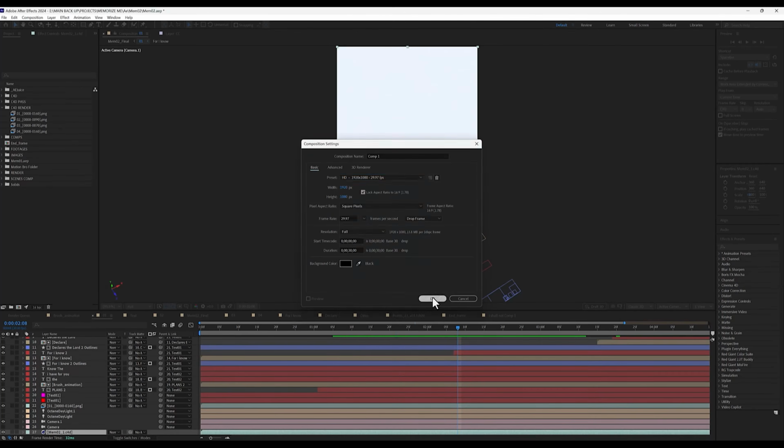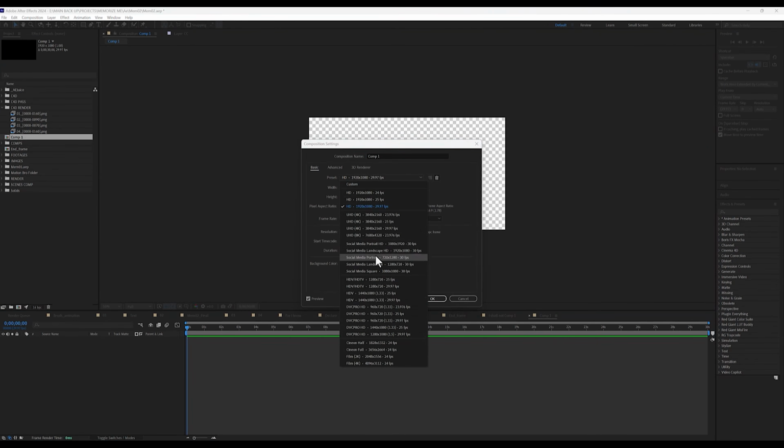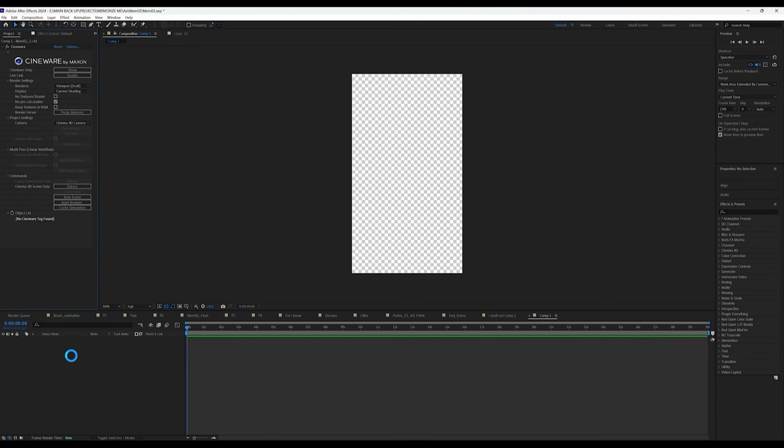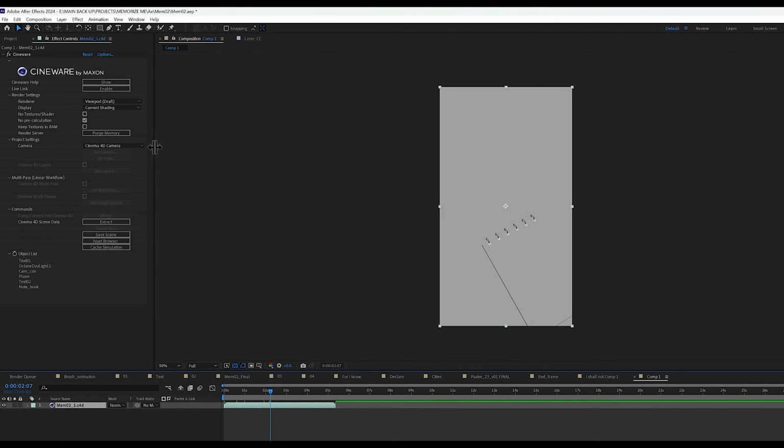I think I'll just go with this. Now I'll have to change the size to portrait, and then I'm going to bring in my Cinema4D, this particular one. Just click and drop here, and then as you can see, this is what I have. But now this is an interesting thing, right? You can go to your scene. So by default, your After Effects should be able to open Cinema4D files. Because I've actually set some things in Cinema4D, like the external compositing, I can actually click on extract, to extract some objects.